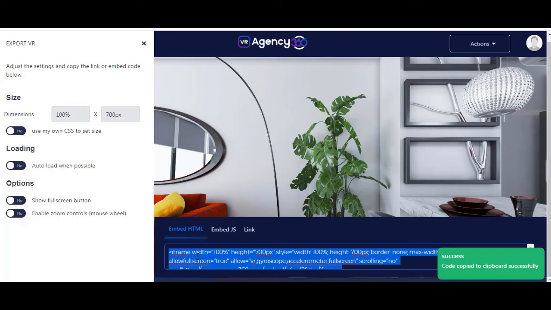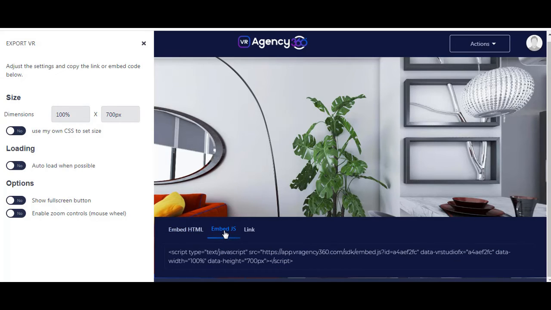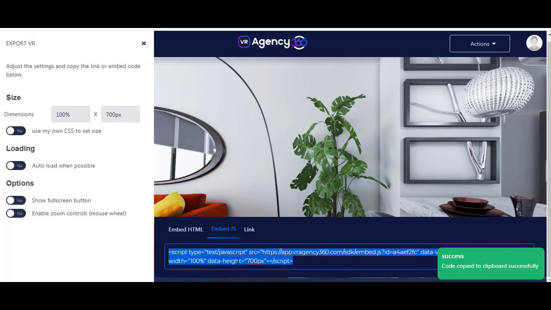So if you want it as HTML, you can of course copy the code right there to embed on any section of the website. If you want to just embed the script, you can copy this and drop it wherever you want to have it, on any HTML site, your WordPress site, or wherever you have intention of dropping it.